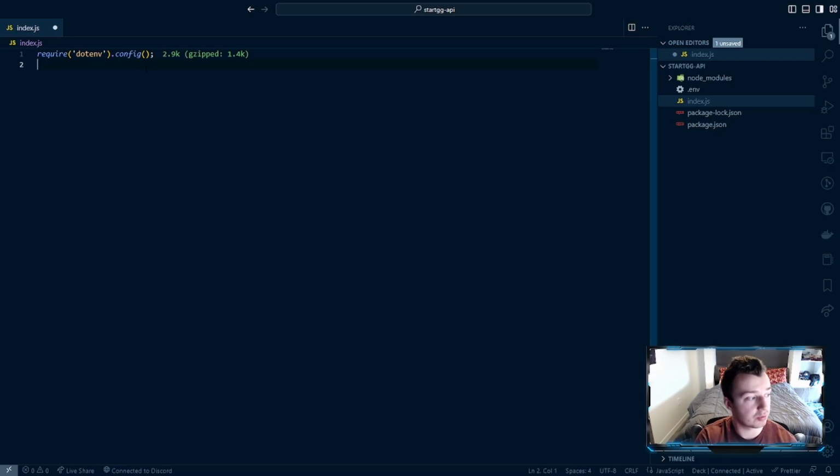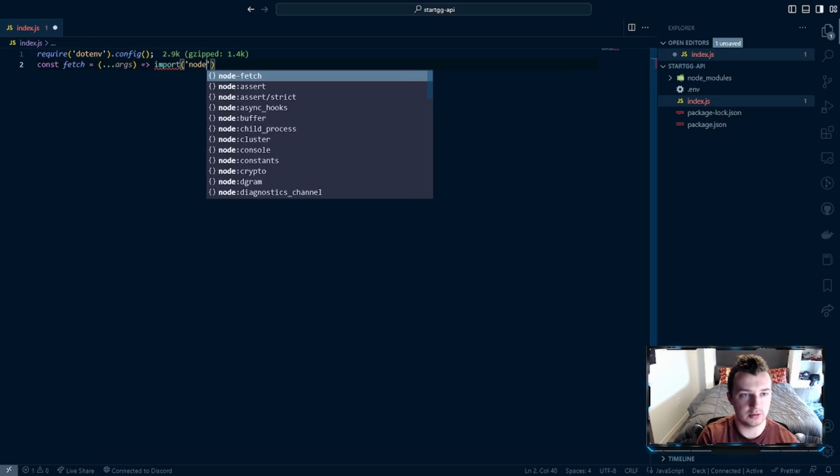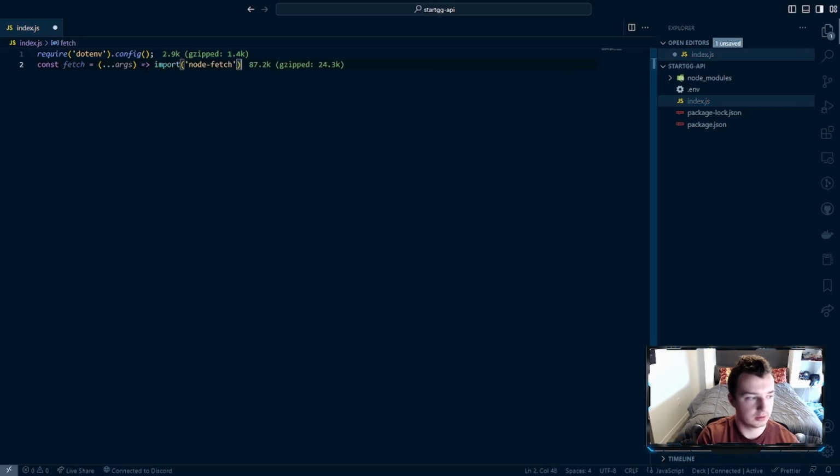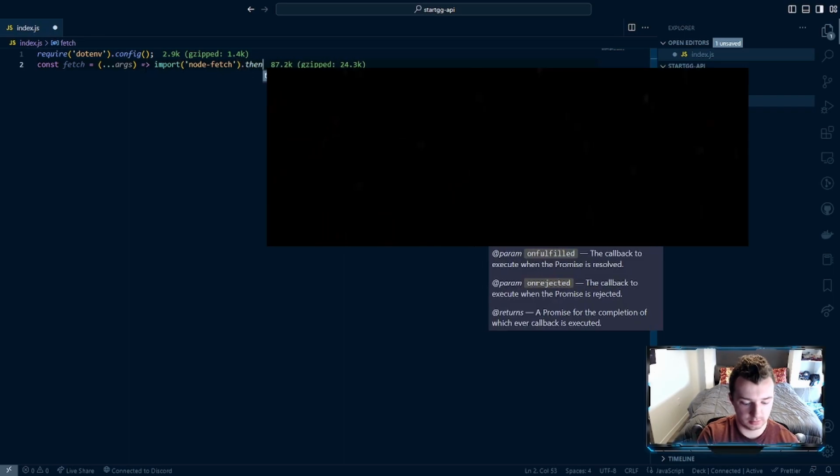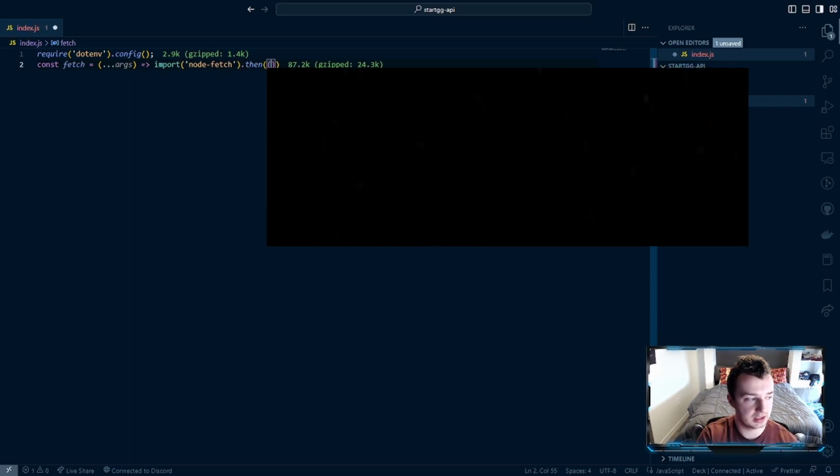The next thing we're going to do is import the fetch function that we're going to use to call the API and send our HTTP requests with. This is a little bit tricky with the version that we're using, but we can do const fetch equals parentheses, dot dot dot args, arrow, import from node-fetch, then parentheses, another set of parentheses, then curly brackets, default fetch.